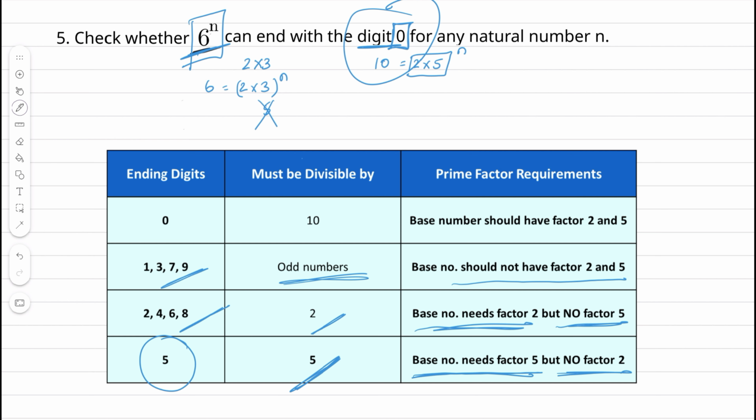But the most important things are the base number and the ending digit. For ending digit 0, it should be divisible by 10. For ending digit 5, it should be divisible by 5, and for other numbers you can just make a guess and get the right answer. So do not fear in case such a twisted question is asked. Just answer it boldly. Now before I close, I will ask you one question. Take this as a challenge and see whether you can answer it.